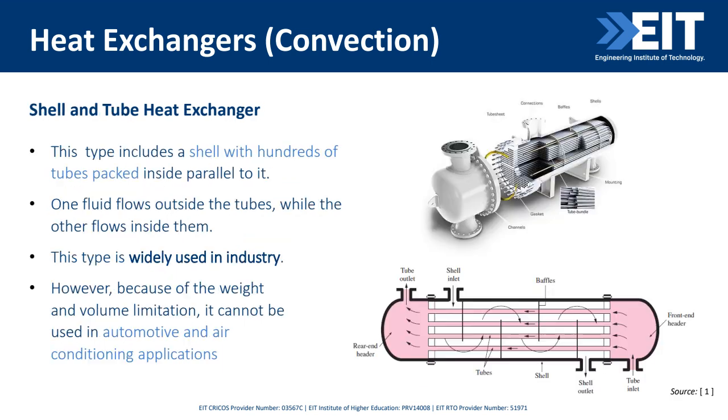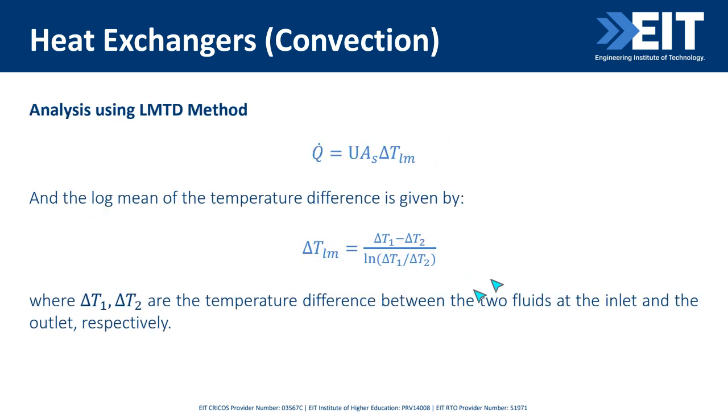And this is something some of you may be familiar with. This is a shell and tube type heat exchanger, which is very popular, widely used in industry, where we have multiple tubes. So when we say design a heat exchanger, basically what we mean is how many tubes will be required, what is the diameter of the tube, what is the length of the tube. So when we discuss designing a heat exchanger, typically these are the parameters. What indirectly it means is, how do we calculate the surface area? So we need to calculate the surface area.